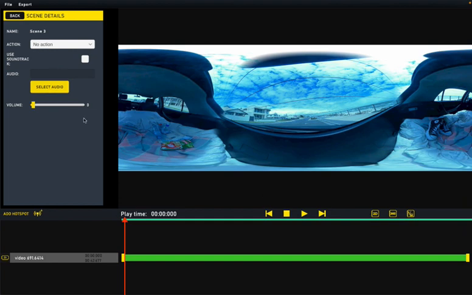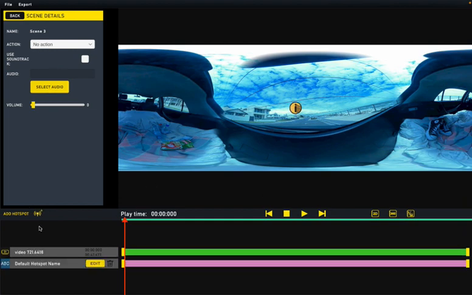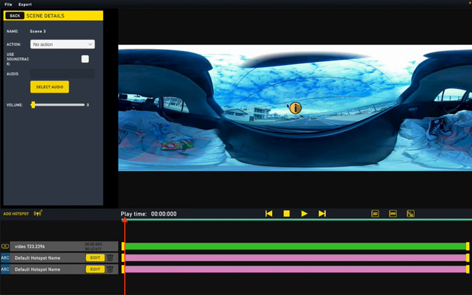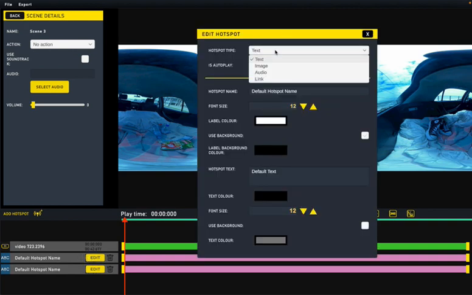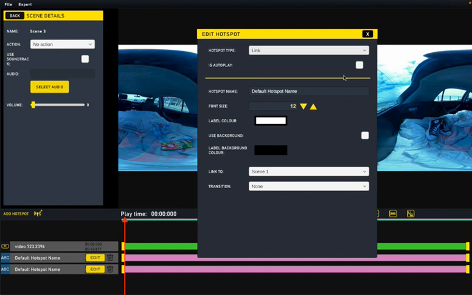Okay, so we're going to add 2 hotspots this time. Here we go, I'll place them so they're easily viewable. The first one, again, link, and let's call it go to art gallery, link to scene 1.